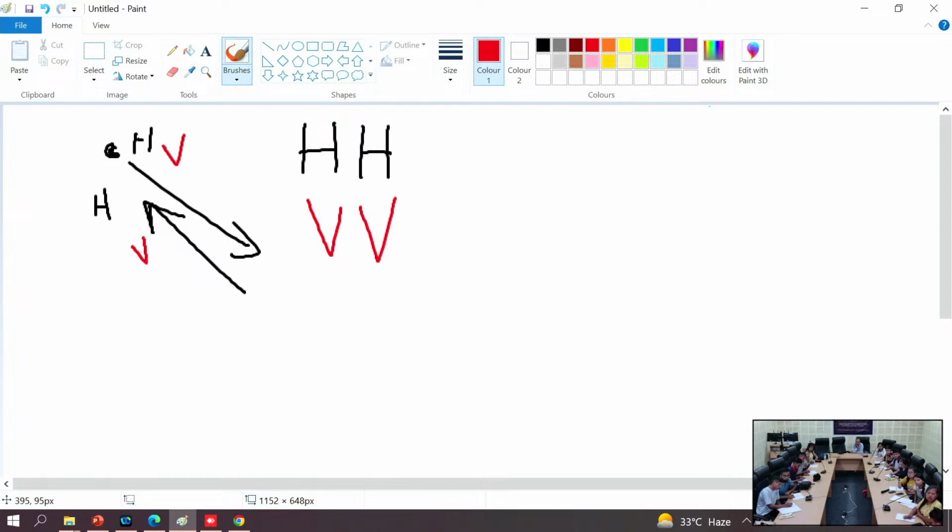Then if horizontal is sent and vertical is received, HV, and finally if vertical is sent and horizontal is received, VH. Okay. So the first is what is transmitted. Horizontally polarized is transmitted, and the second is what is received. So here horizontal is received. Okay, fine.